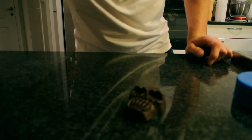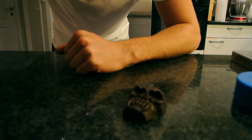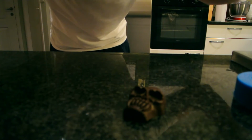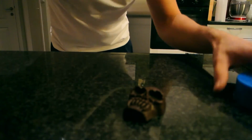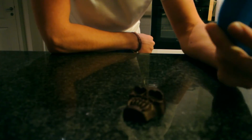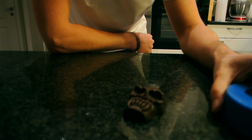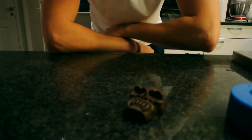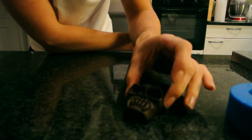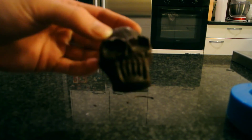Here's our chocolate skeleton. So could be great on cakes, birthday stuff and so on. Or maybe Halloween. It's okay to eat it. It's made out of food-proof silicone. So that's about this. Not really a tutorial. Funny experiments, I'll call it. So this is the skeleton. Okay.